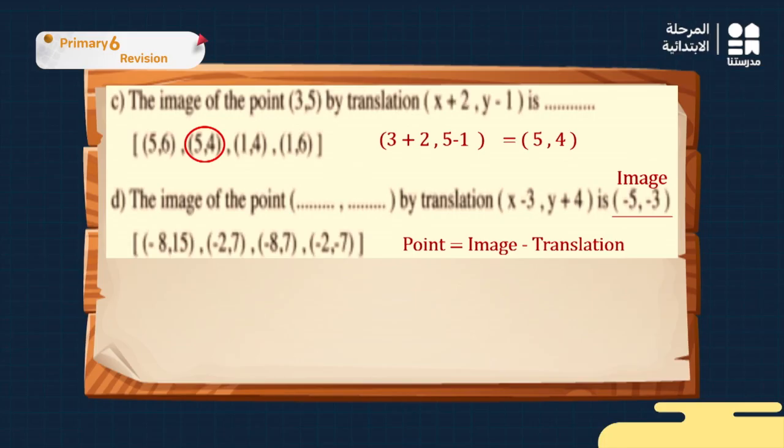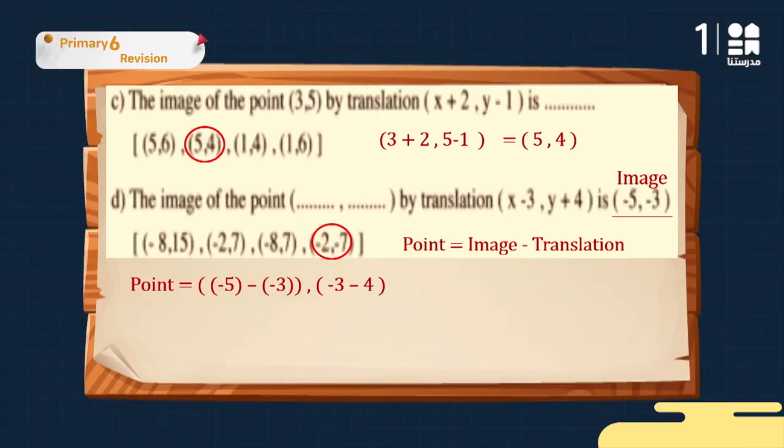Here I have the image -3. So what am I supposed to do? I'm going to take the image, which is -3, and subtract 4 from -3's partner: if I write it, it will be -5 minus -3. The minus, I said, will change to a plus, so it's like doing -5 plus 3, which gives you -2 of course.